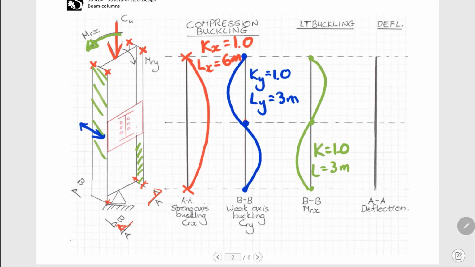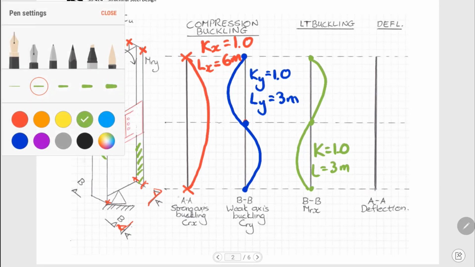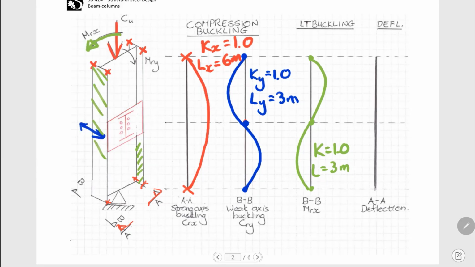Load appears to be normal, and then our effective length is between points of lateral support to the compression flange, of 3 meters. Now, we also need to see what our torsional length is: between where and where can it twist? Same story, our LZ is 3 meters, and our KZ is 1. Our KZ is always 1 at the moment with our code. So our torsional length is either the top or the bottom length of about 3 meters.